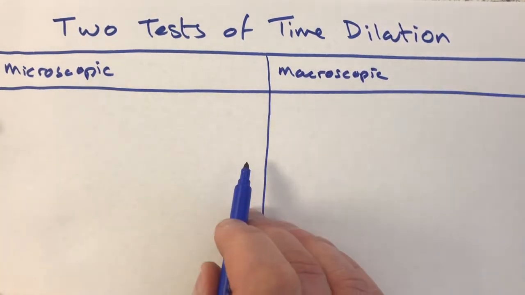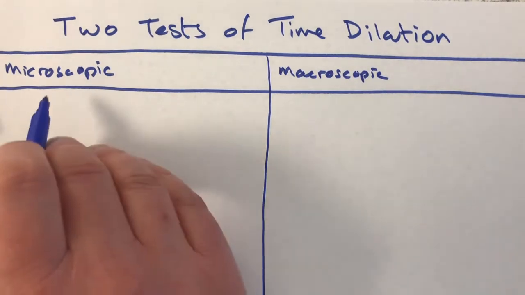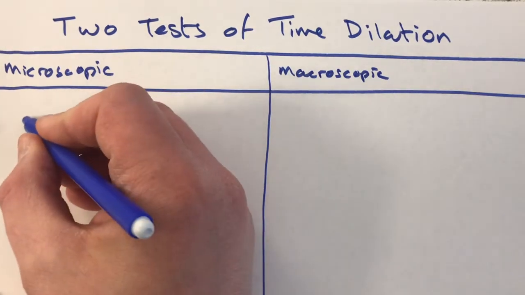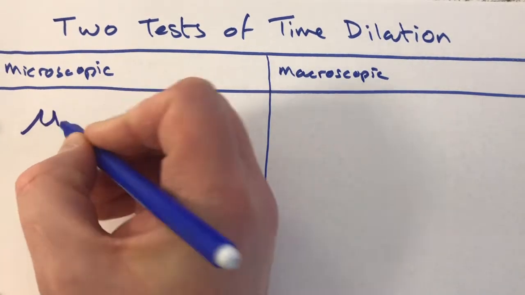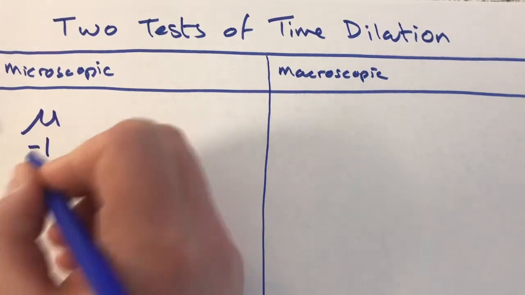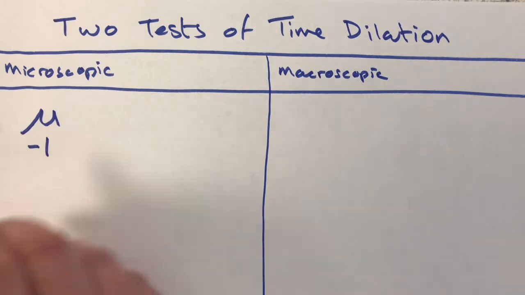We live in a macroscopic world. Electrons on the right, that would be microscopic. So first, the microscopic story. I have to introduce you to a particle called a muon, which is a fundamental particle of a charge of -1. I'll put it down here because I'm going to do a rudimentary decay equation.